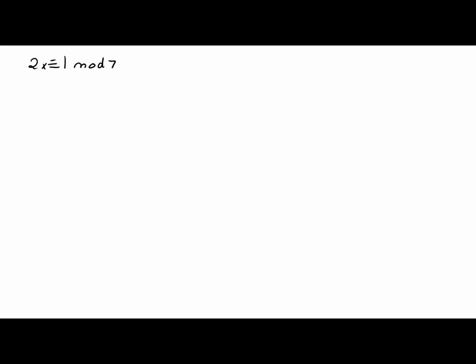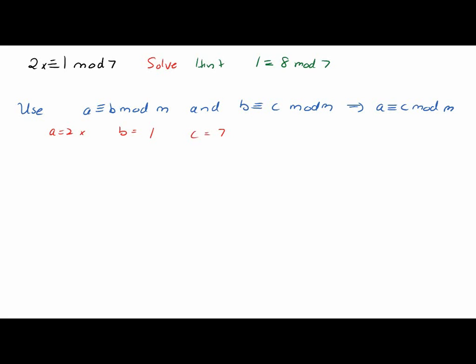Here's another one. 2x is congruent to 1 mod 7. And they ask you to solve, and they give you a hint that 1 is congruent to 8 mod 7. Hints are devastating because it's kind of like the cookie you're not supposed to eat. You keep looking and going, how did I work that hint in? Instead of trying to directly solve the problem. I couldn't help it. They said hint right at the side, and I started looking at it.